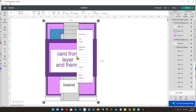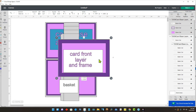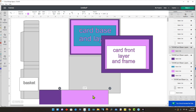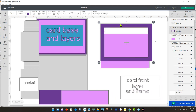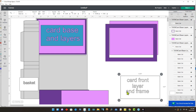The next thing you'll want to do is begin ungrouping things. So I can click on this and come up here to where it says ungroup. Oftentimes I'll right click and say ungroup. Now let's see, that ungrouped this and this. What else? Oh, this. So it ungrouped quite a bit of things, but I will need to ungroup some more. So let's see. I know this now is the card front layer and the frame. So we're not going to keep this thing that says that on it. So I'm going to ungroup this again and get rid of this and actually just delete it. I'll remember that this is the frame for the front of the card and this is the card front. Okay, so I'll delete this.